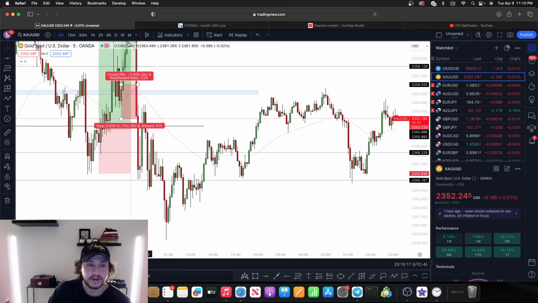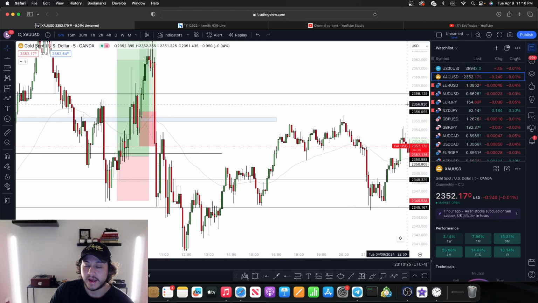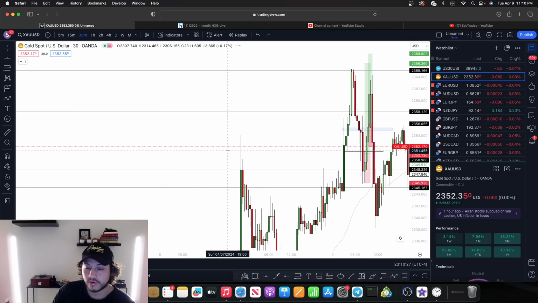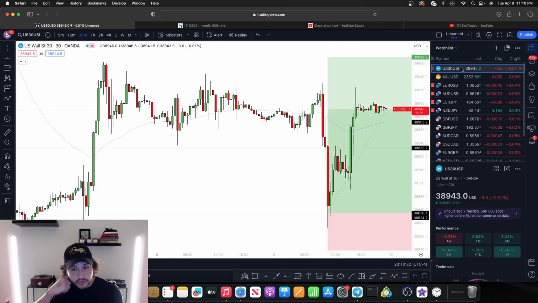So that was a trade that I took this morning with gold. Perfectly, we missed this one, which is fine. We ended up making it back. We ended up making trades this morning with these two amazing trades. Now we're just going to move on to the next day, which is tomorrow, and send you guys a new analysis with gold.